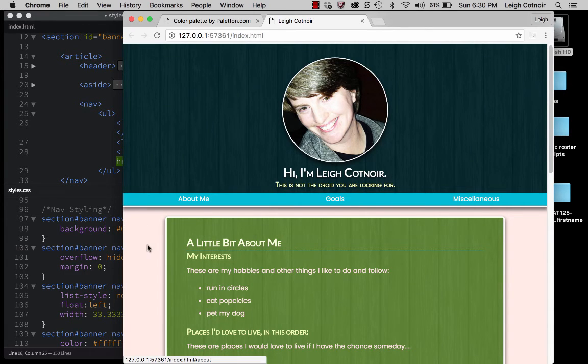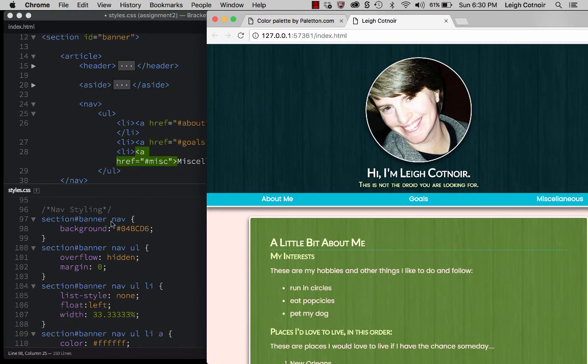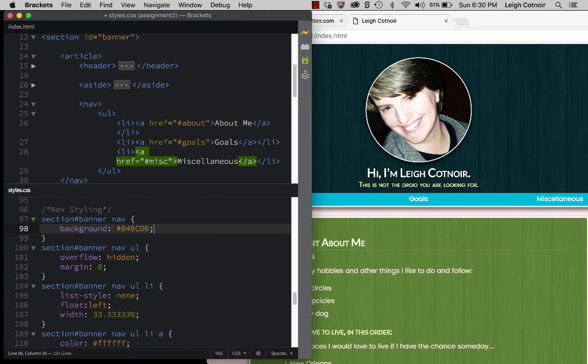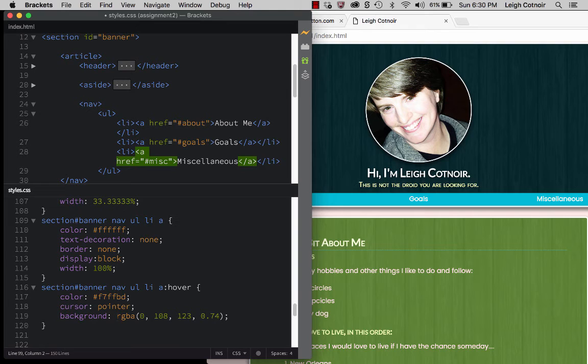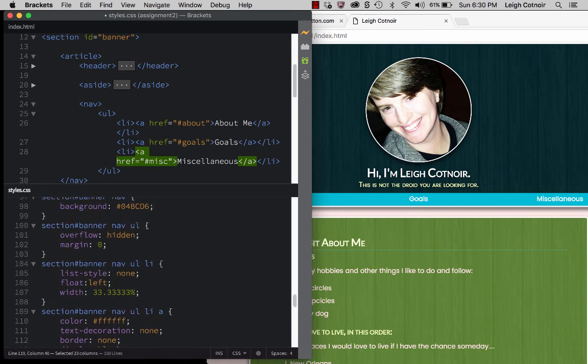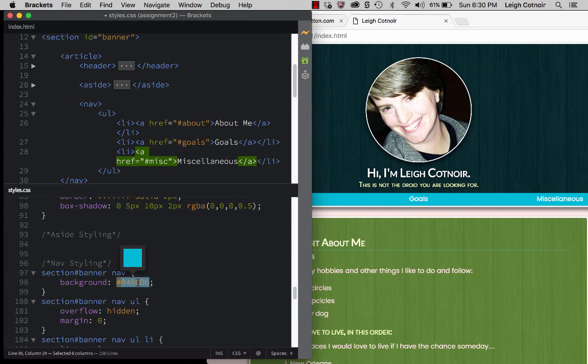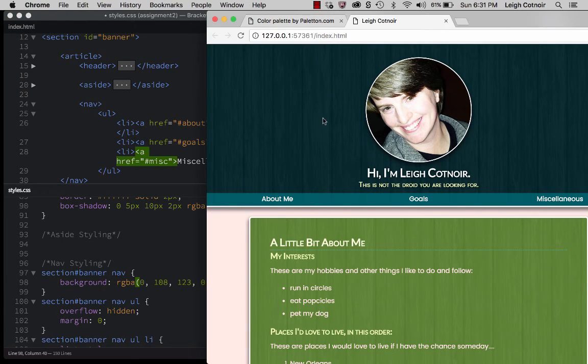Well, if I don't want this initial blue to be so solid, maybe I want to see a little bit of this background pattern in the background image. What I can also do is make this an RGBA value as well. I'm actually just going to copy this RGBA value that I just created in Chrome's inspector, the one that's the A:hover. I'm going to change the nav background to that RGBA value, and you can see immediately what happens, right, is that it already looks a lot different. So that might change a lot also about how I want the other one to look.